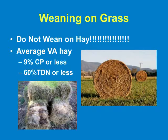Do not wean on hay. Now, if you look at this hay down here, I know that's a pretty green color. We don't want to feed that. This is stuff that's been sitting out long enough that it's actually starting to sprout again. If there are that many seeds in there, it wasn't that high quality to begin with because it had already gone to seed and they're viable.